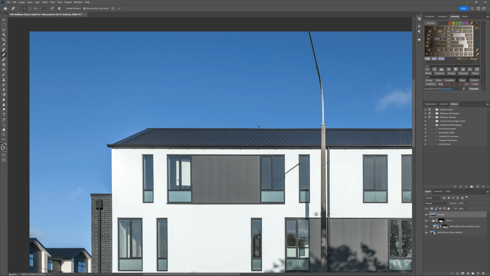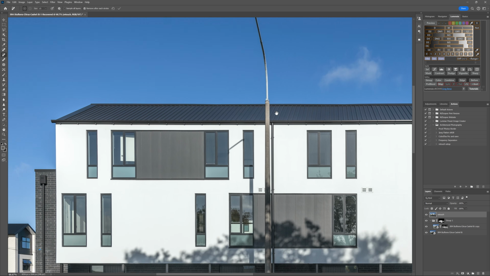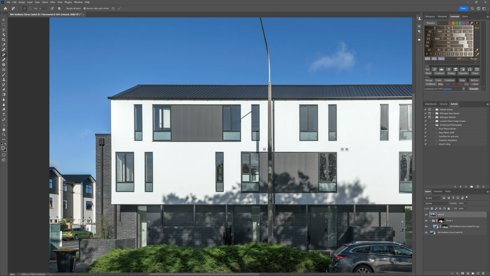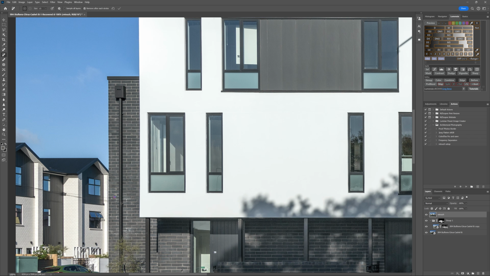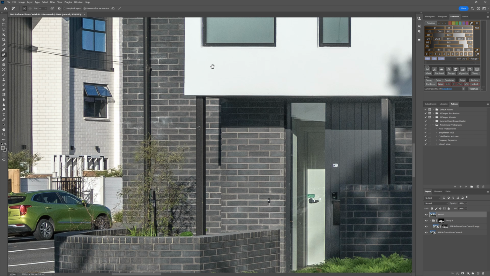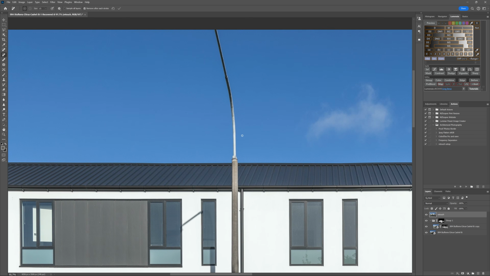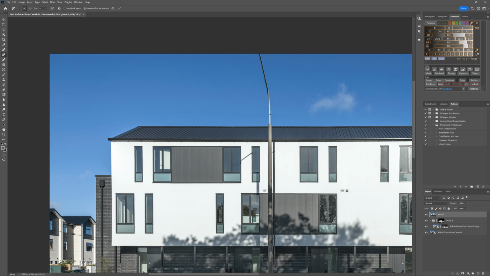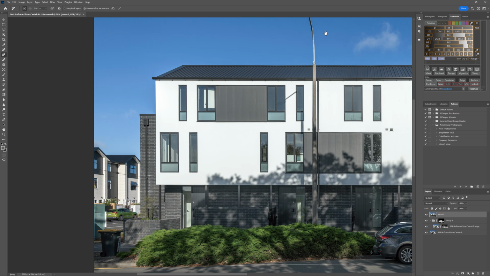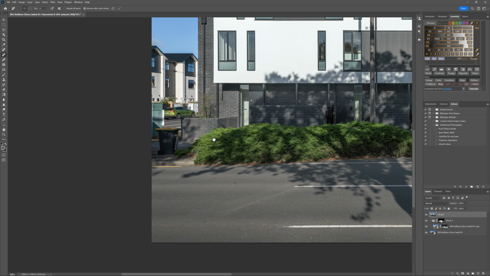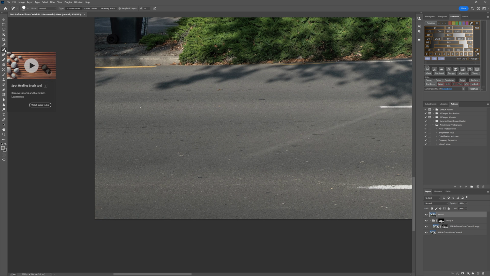It really is fantastic. Now, whether or not we remove the lamppost here, that is entirely at my discretion at the moment. But what I'd like to do is actually create two versions. A touched up version where we're going to get rid of these little anomalies that should go. And then I'm going to do another version where I'm also going to get rid of that lamppost. But then if the architect comes back to me and says, hey, Anthony, where the hell's that lamppost gone? I want to be able to go back to a version where the lamppost existed. So I'm going to leave that right until the end. As well as using the remove tool, it is really great using the spot healing brush tool. It really does a great job.